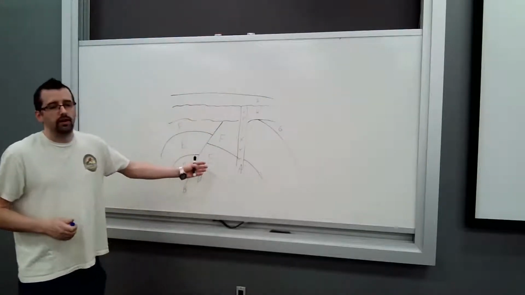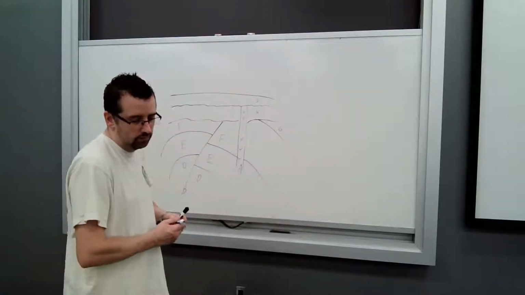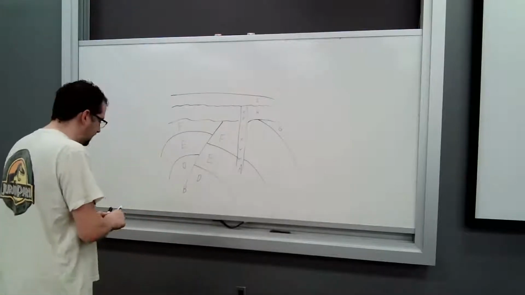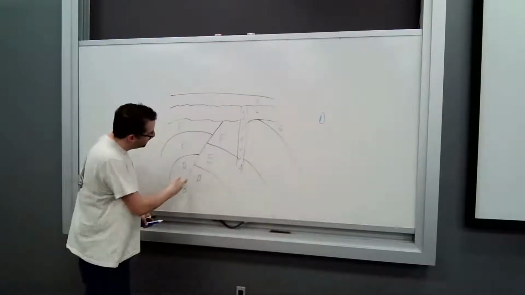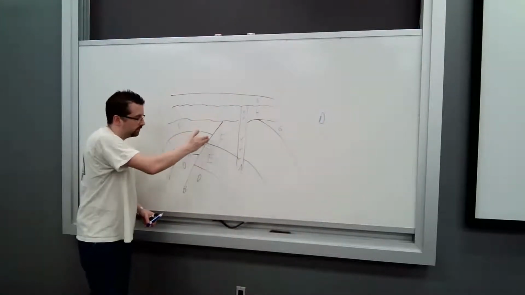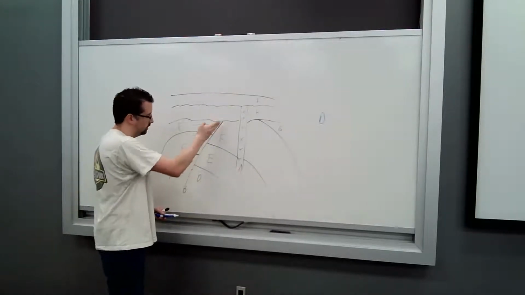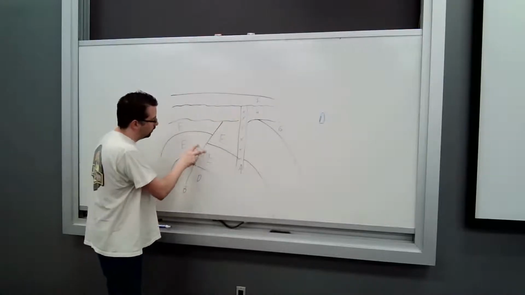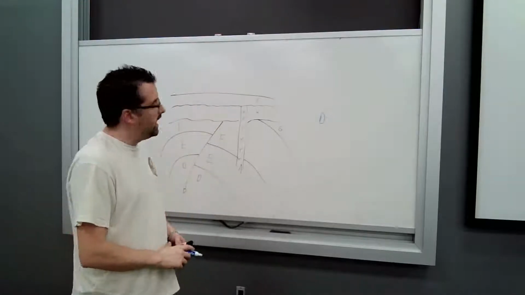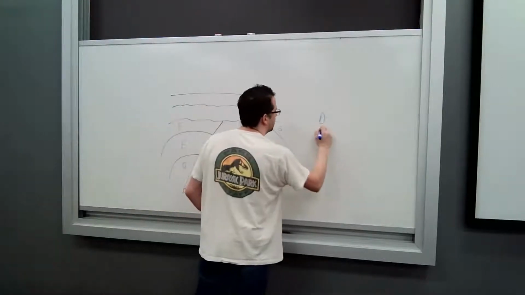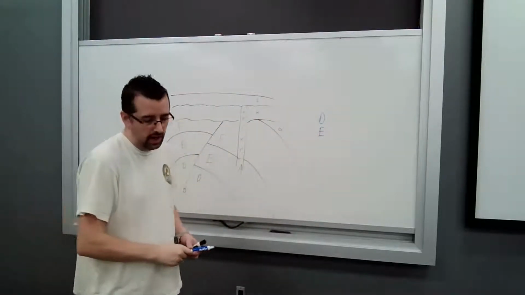There are a few laws at play here. I like this example because there's a few laws that we're going to go through. So the oldest layer you're going to see here is going to be D. You see that something does cut through D, so we have the law of cross-cutting relationships at play here. I'm going to ask you to point out a couple of the laws. So the law of cross-cutting relationships, because the rock around it is assumed to be older than the formation that cuts through it, right? Well, what's next? Well, E is next. Okay. See, E. All right. And then we have F.